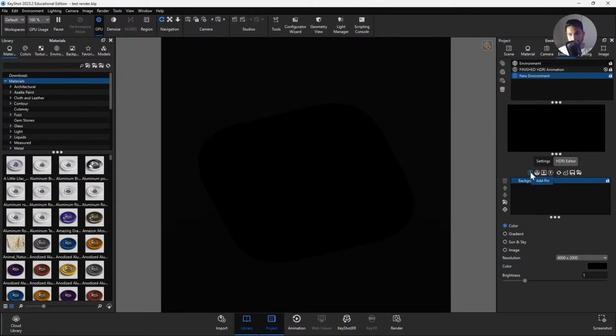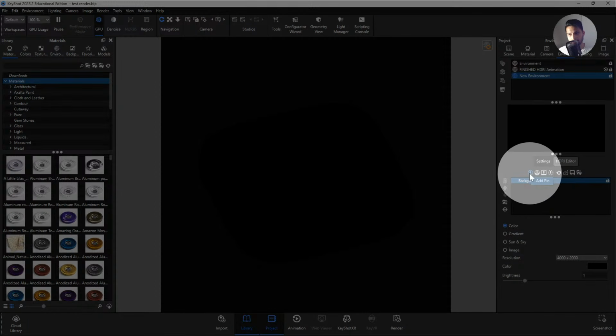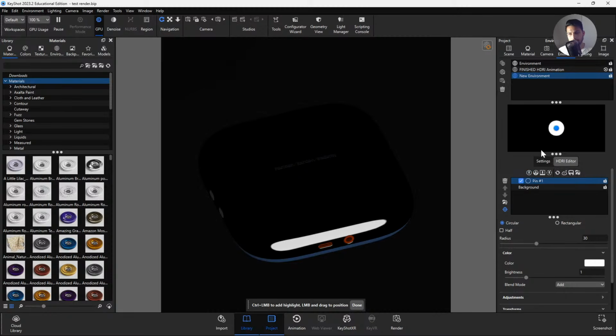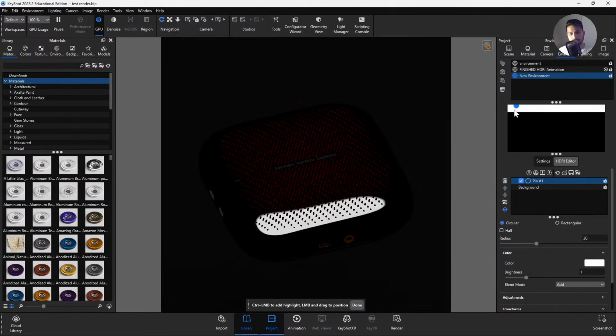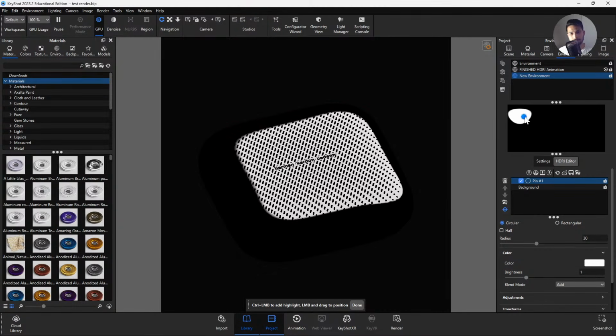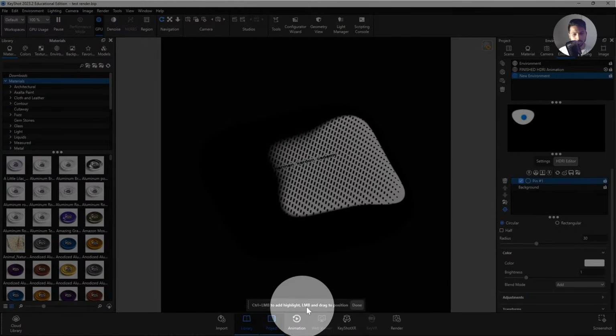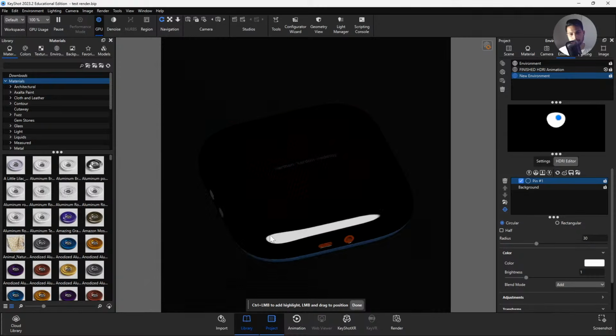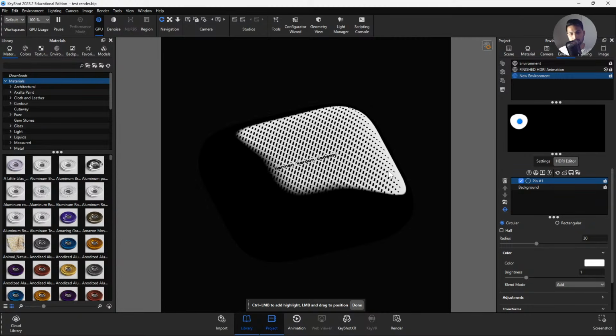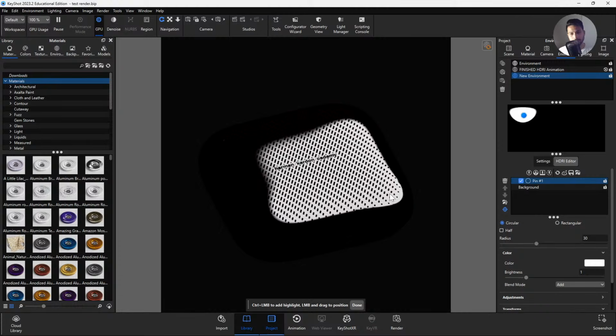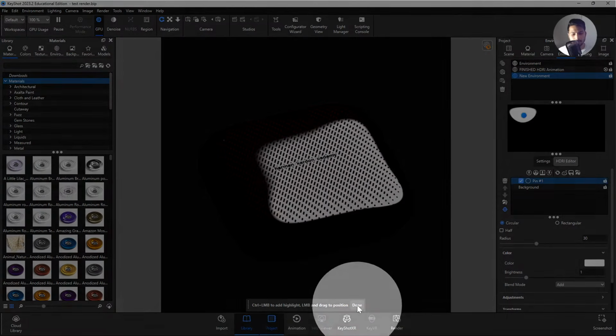Then we add a pin light by clicking on this button, and you will notice that it is adding a light source in our environment. When you add a new pin light, you will also notice this button pop up, asking whether you want to click to position the pin light on the geometry. Wherever you click, the pin light positions itself normal to the place where you're clicking. Alright, and press done.